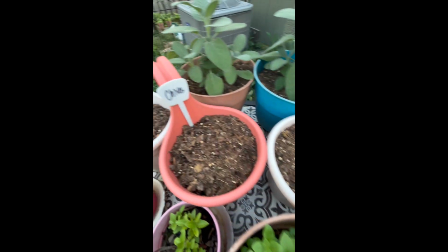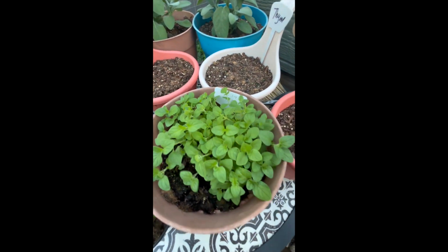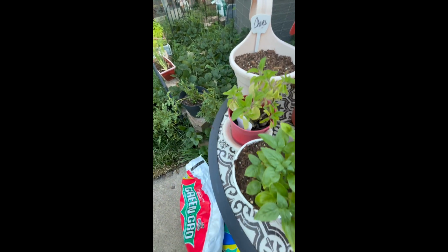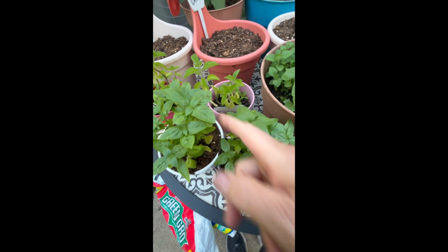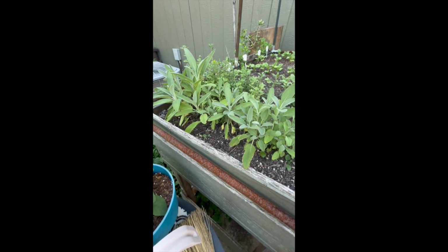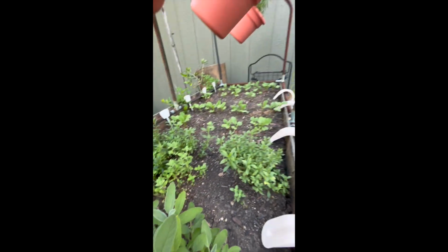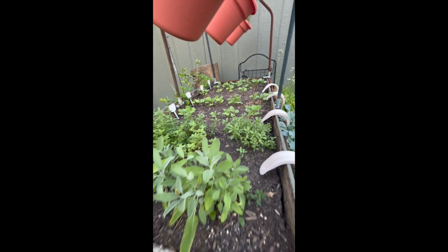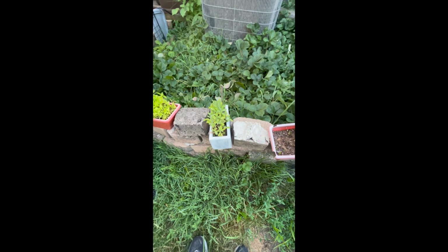These are chives that have not come up yet, but they will. We've got our oregano, our holy basil, that's 2 years old, and a different kind of basil. I am not entirely sure what kind of basil that is. Look at that, more sage. Right next to it is marjoram and then some winter savory, and I planted a whole bunch of radishes to see if we could break that streak of having very poor radishes.